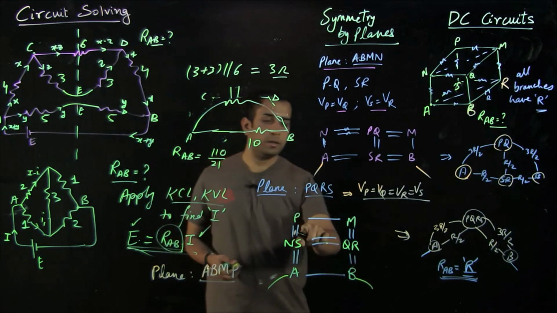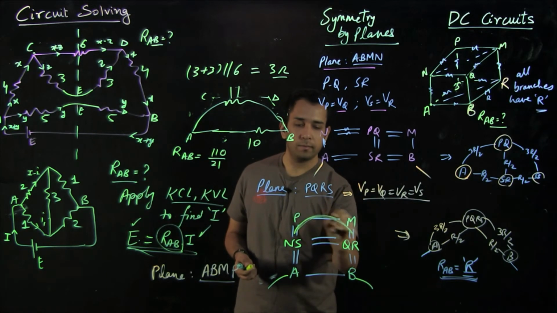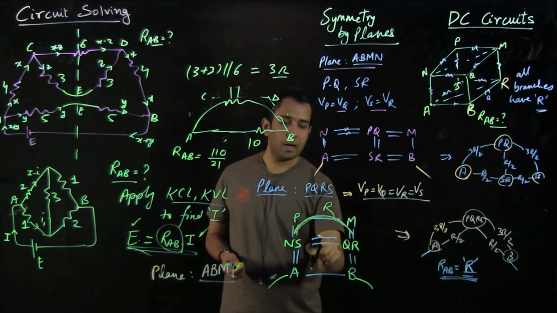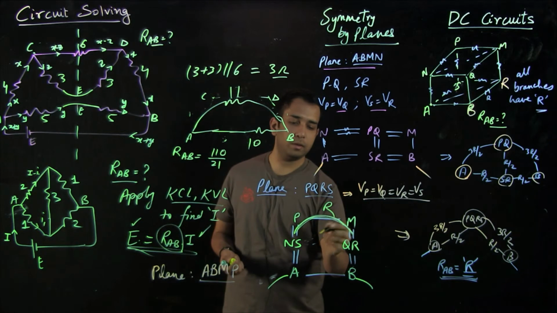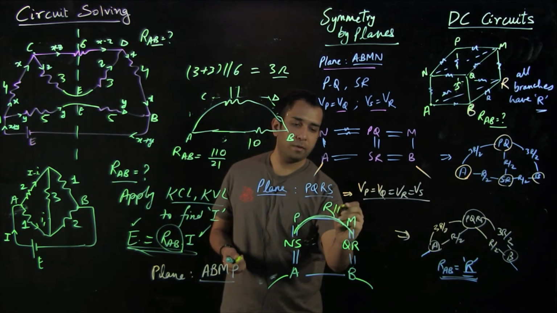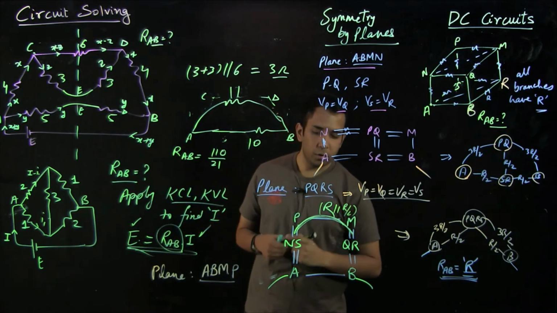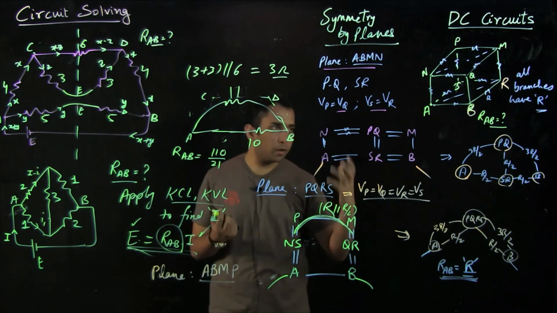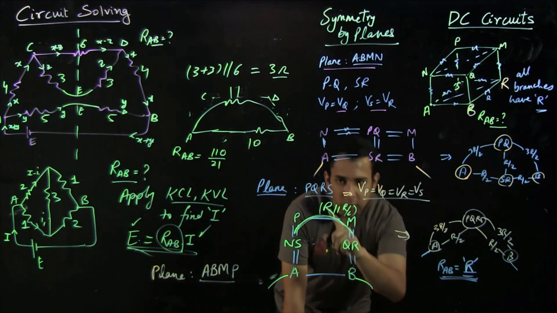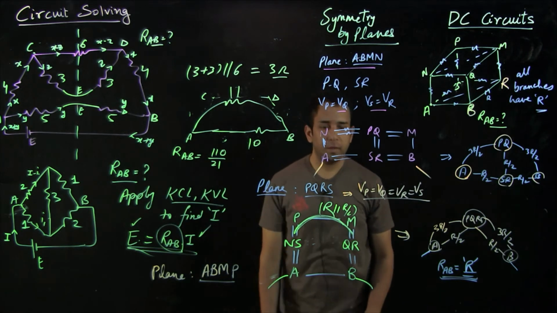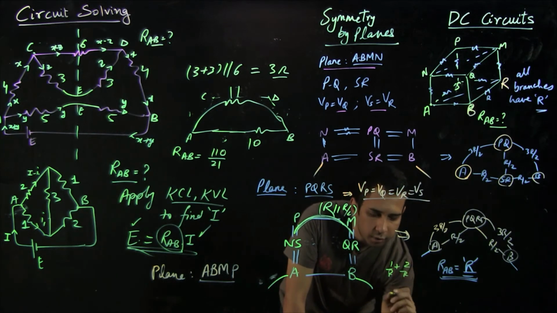because this is R by 2, R by 2. So this will be R, this will be R. This R and this R by 2 are in parallel. So overall I can remove this, and now this has become R in parallel with R by 2. And now these three are in series. So overall I can find the equivalent resistance across AB in this configuration as well. So let's find the value of this. R by 2 in parallel with R gives me 1 by R plus 2 by R, so it gives me R by 3.